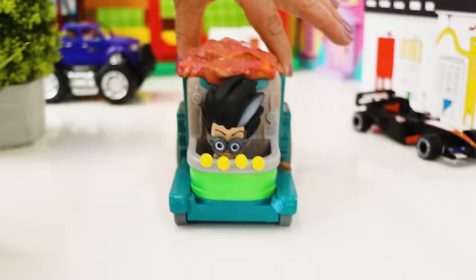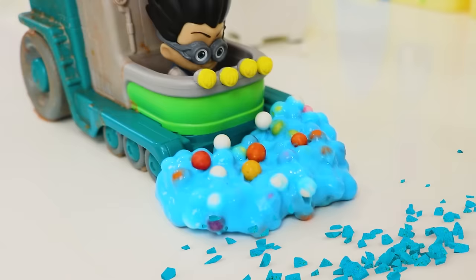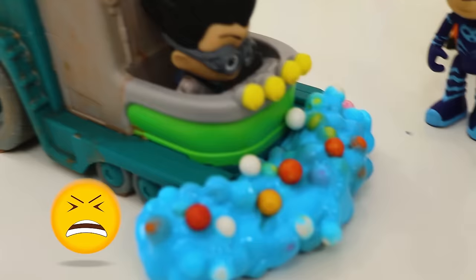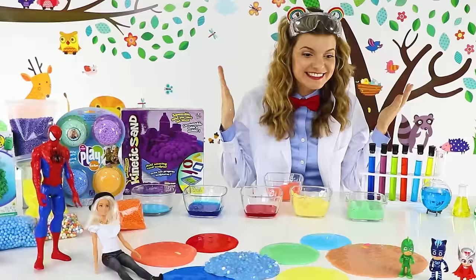Not with those slow owl wings! Oh, just wait and see, Romeo! I'm not scared of you, silly bird! Hey, what is this? You pesty PJ Masks! Let me go! You can't steal the slime, Romeo — it belongs to Dee Dee! Oh, you pesty things! I'll beat you next time, PJ Masks! Thanks so much for bringing back the slime, PJ Masks! Now we can start playing with it!